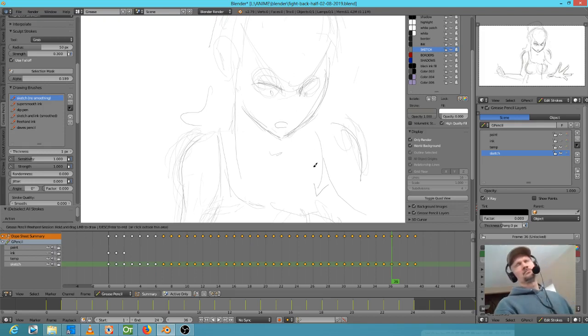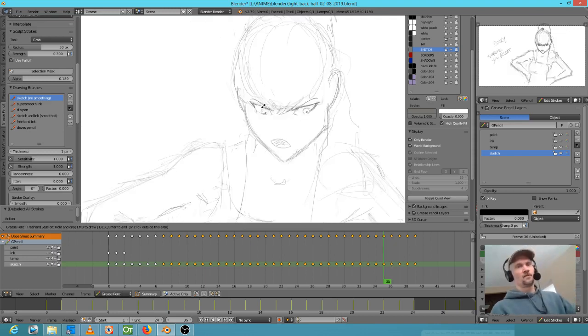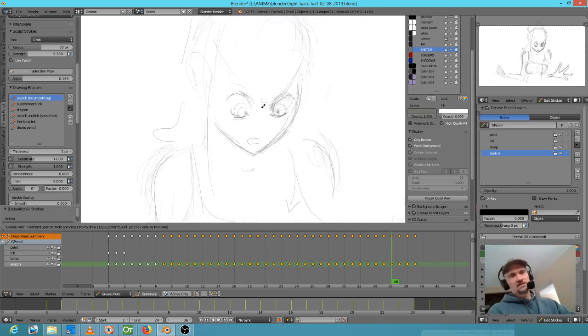I actually think I should do an anime idiom here, and not try to draw her eyes accurately for this particular shot, because they're going to pop open. And essentially we can steal these eyes from this shot, basically just flip them. And then, I'm not even going to put that keyframe in there.